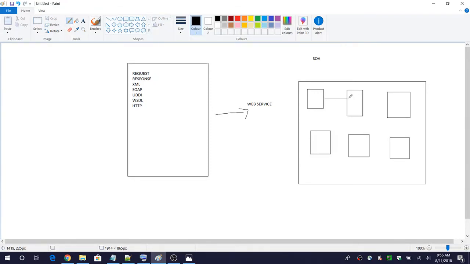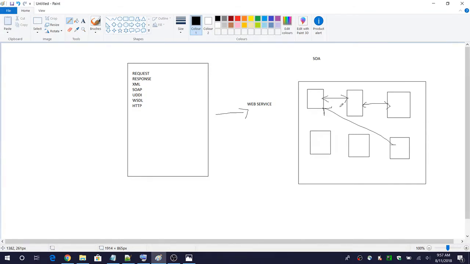Okay, so at the architecture level, they interact with each other using web services, and there are other components like ESB and so on. So this overall architecture in which two or many modules talk to each other using services is called service oriented architecture.